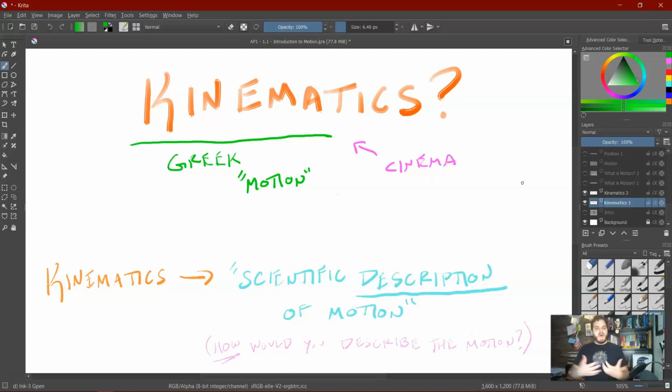Kinematics is how we describe moving objects in physics terminology to other people so that we can make sure we're all on the same page. We're not looking at why things move. Right now we're only looking at how they move, specifically the details of how they move so that we can relate that to others. We want to get this down before we can start focusing on the why.